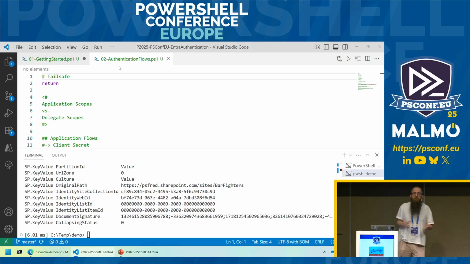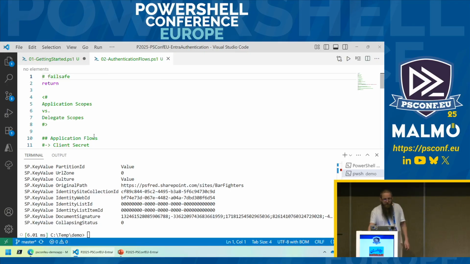Great stuff. There are ways to constrain that. You might want to contact the Exchange team on that. They'll probably complain if you demand mail.send on application. But that, of course, also directly controls how sensitive you have to deal with the scopes. And it's also the reason why pretty much every single application scope requires global admin consent or application manager consent, which is the equivalent of global admin.